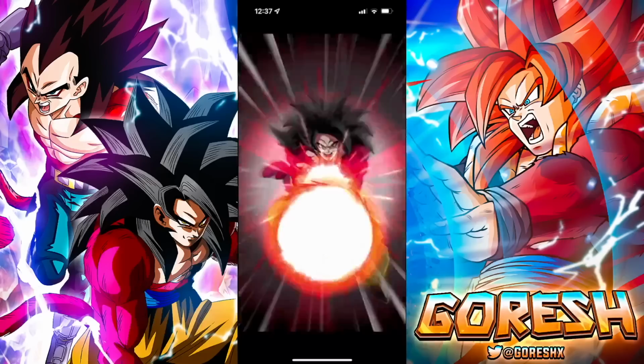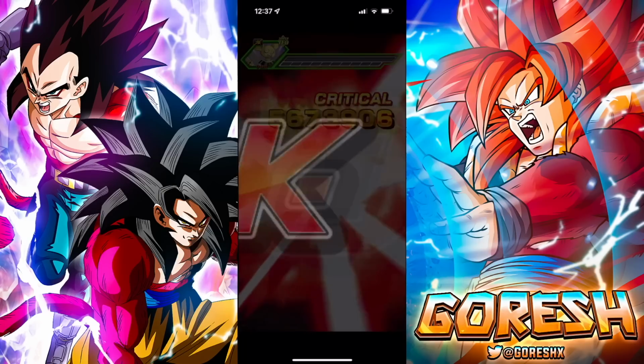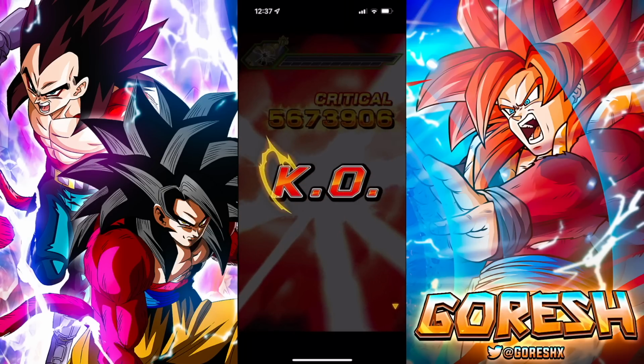If that was not a dominant performance by a 55% level 1 links unit, then I don't know what is, dude. First of all, he didn't counter, which he could have, and we would have taken like 0 damage that turn. But he actually ate that super pretty well, right? We didn't die, which is all that matters. And that just goes to show how powerful these 200% leader skills are, because we have so much HP that we can take a 400,000 damage super and still be completely fine.